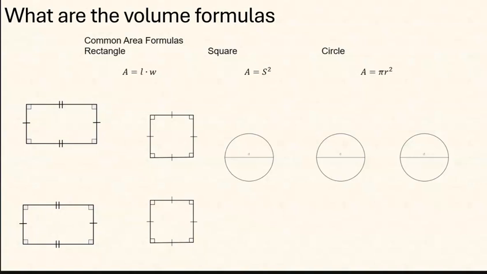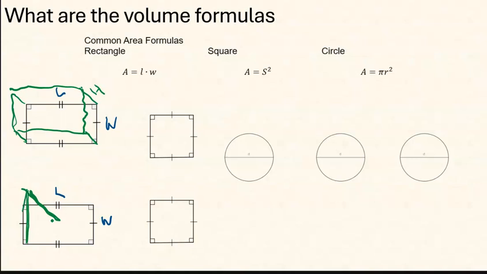So, for example, if I have the length and the width on this rectangle, I can add a height off the corners, creating a prism. And I just need one height because all the heights will be the same. Another thing I could do with the rectangle and my shaky hand is add a height in the middle, or what is better known as an altitude. And then if I do that, I create a pyramid.